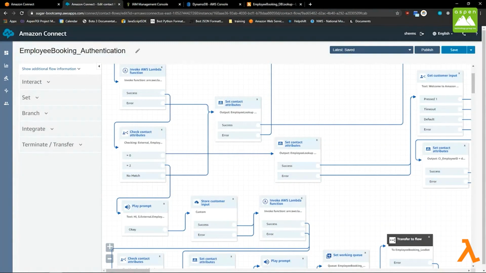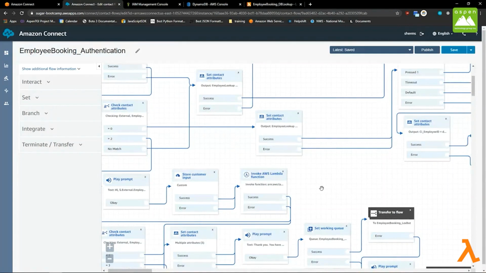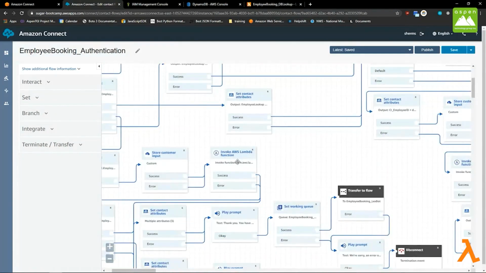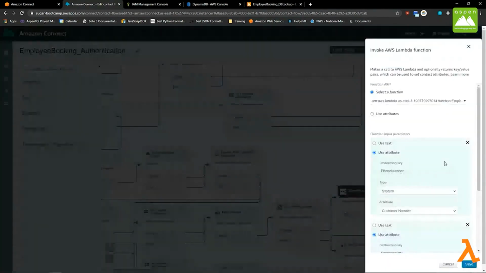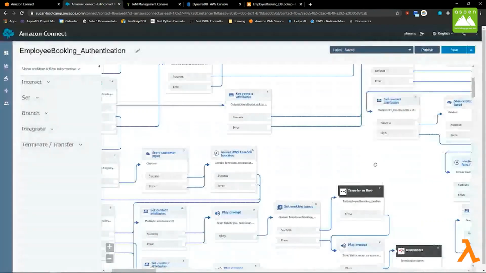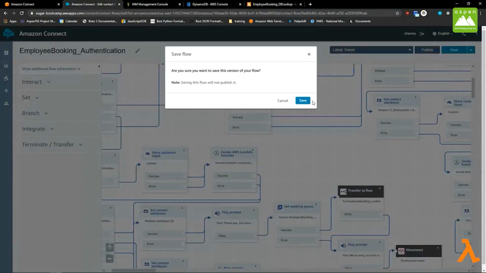All right, down on 17 there on page 65. Using a store customer input, the Lambda will get invoked one more time. So as I mentioned with Lambda, the same Lambda could be running in parallel many times, different instances, processing different things. So note there that this Lambda ARN needs to be updated. So I'm going to go ahead and do that. Still have it at my clipboard. Save one more time.